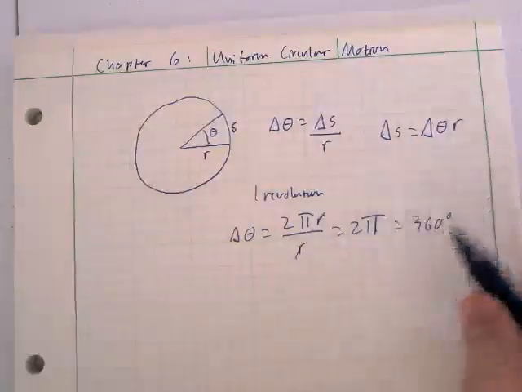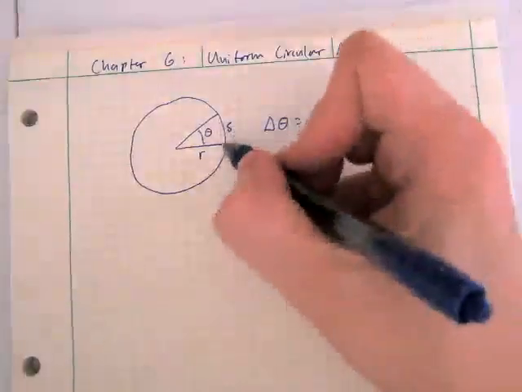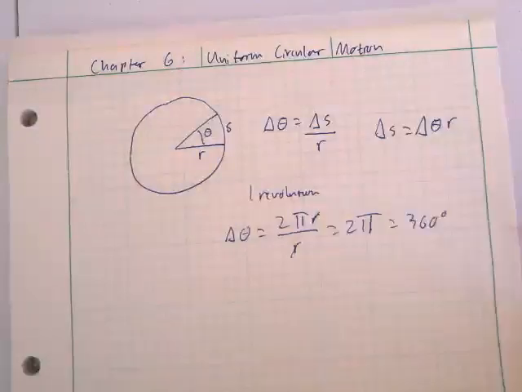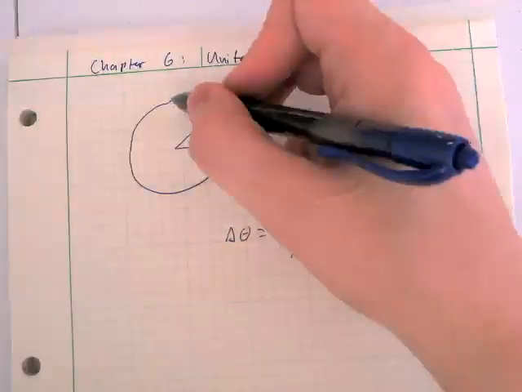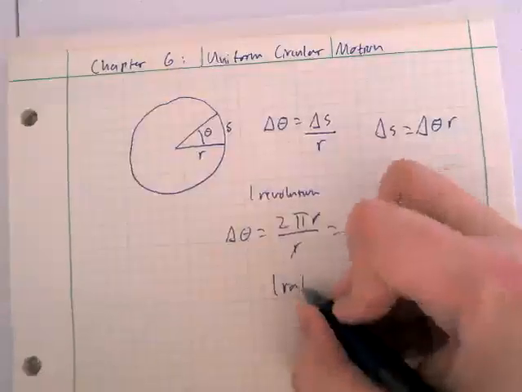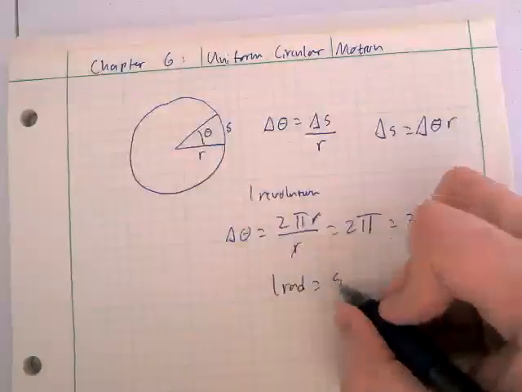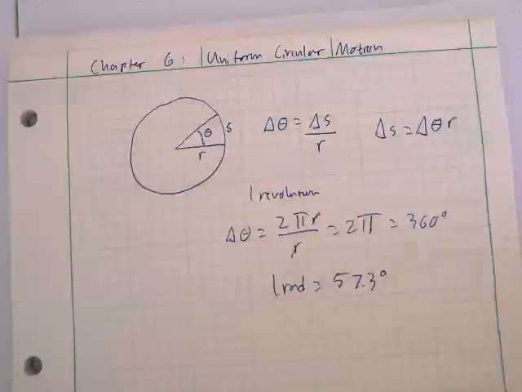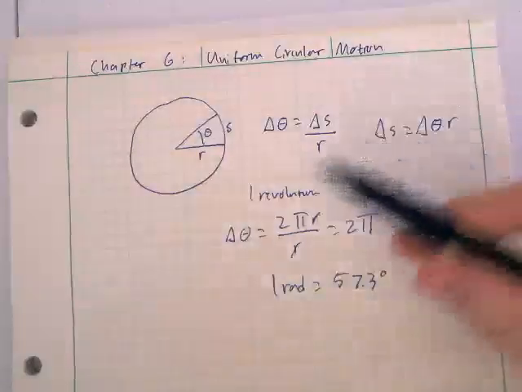If I go halfway around the circle, right, I've gone pi radians or 180 degrees. If I go a quarter of the way around the circle, then I've gone, divide this by 4, you get pi over 2. So that's your pi over 2 radians, right, and so on and so forth, your 90 degrees, however you want to think about it. If you're curious, 1 radian is equal to about 57.3 degrees, right?